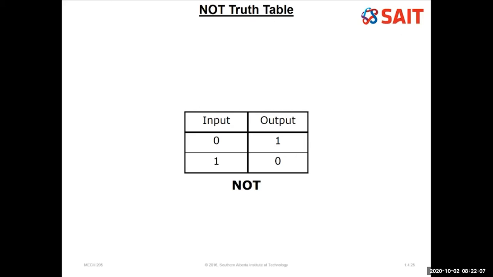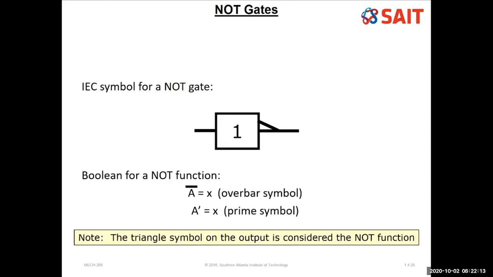We often do this to control the rate that information flows. But for this, a NOT table just inverts it. It needs that bubble. We have the international symbol, and we just have a 1 in the box. A plain 1 would be a buffer. But if you look to the right-hand side of the symbol, you'll see that little triangle that's been made. That's the equivalent of the bubble. That's going to be the piece that inverts.